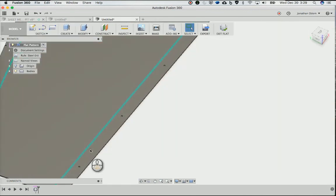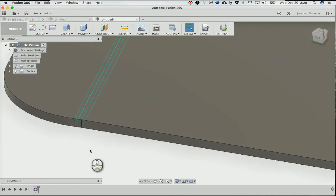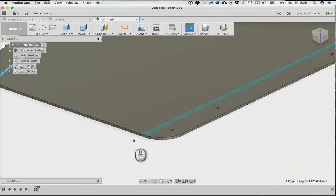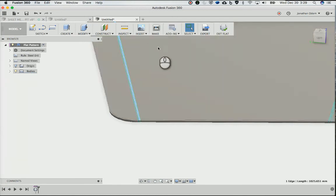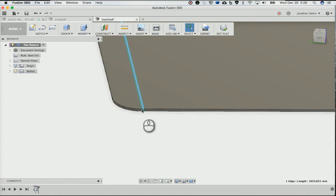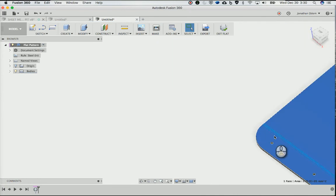So what it is, it's an unfolded piece, right? It does the work for you, does the geometry for you. And it shows you here what the center line of your fold is. Now, again, like I said, I've never done this before, so I'm sure there's a way to give yourself a reference there for where you're supposed to fold. I've noticed that sheet metal designs have these little notches in them, which I guess is a guide to know where to break stuff. But anyway, it's unfolded here.